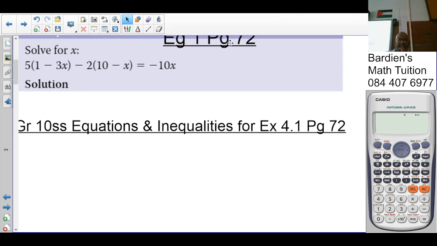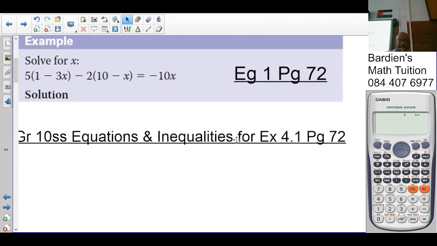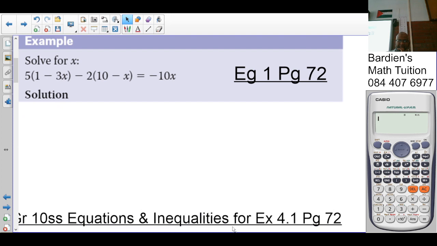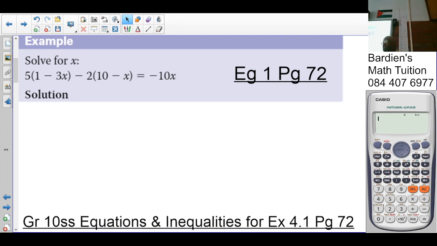Now you guys have done equations before, not so? We've done equations in grade 9. We did equations in grade 8, somewhat in grade 7 as well. Okay, where they put you a box and then they ask you to solve or to fill in the numbers. All of that is your equations, okay? So this exercise 4.1 is basically a revision of what you have done in grade 9. Okay, your linear equations. So where do I start here, people, in pursuit of solving for x here?